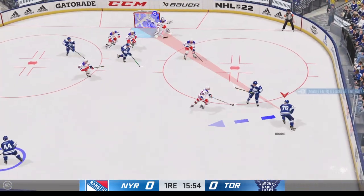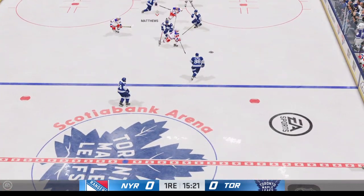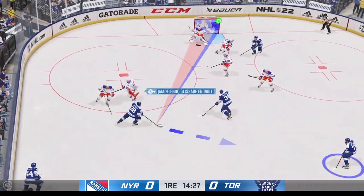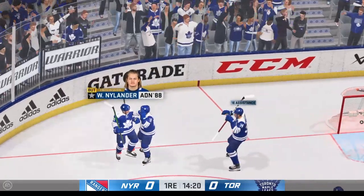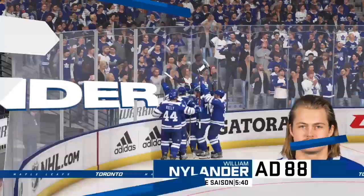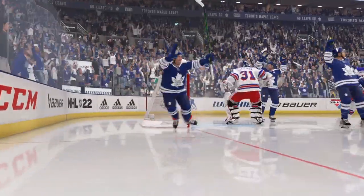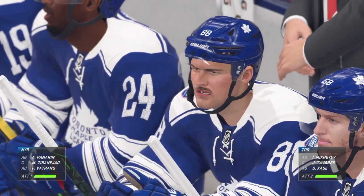Toronto's got it and they're on the attack. The Rangers take possession in the defensive end. Nylander's got it in the corner, drives to the paint — scores! And they're loving it in the 6ix tonight. The only way he's stopping this one is if it hits him. As soon as the shooter went to shoot, the goaltender dropped into the butterfly. Toronto's on the board first.